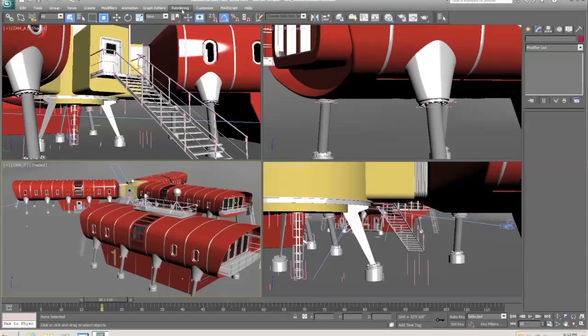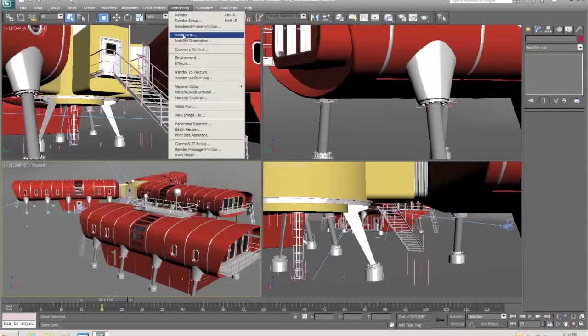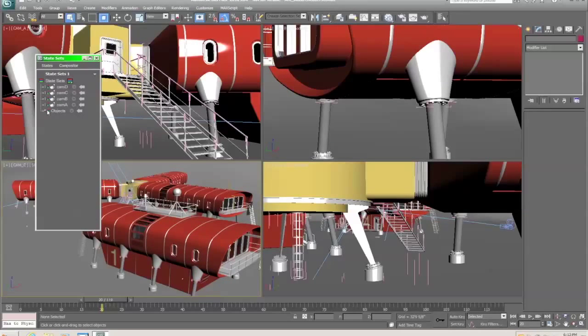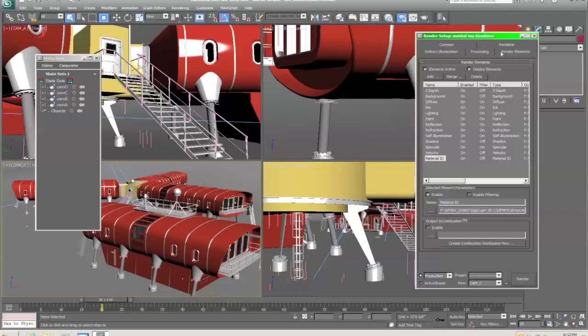The way that I rendered this out was using a relatively newer feature called state sets. There are other examples of how to use state sets and how to set these up on the Area website. But here what we basically did was we had our 4 cameras, camera A, B, C, and D, each set up as a state set. And each of those state sets is going to render out using what's called render elements.